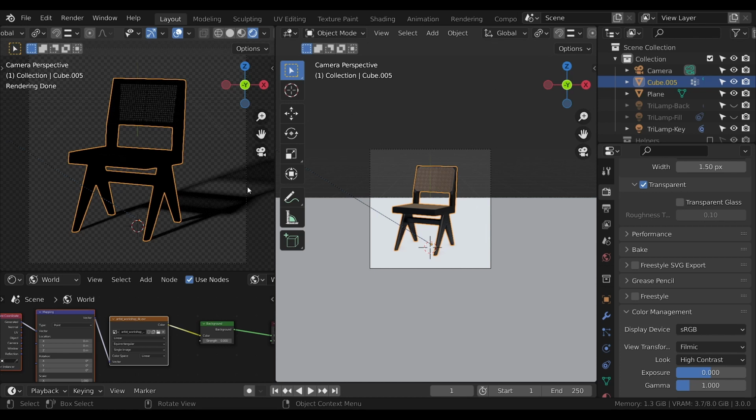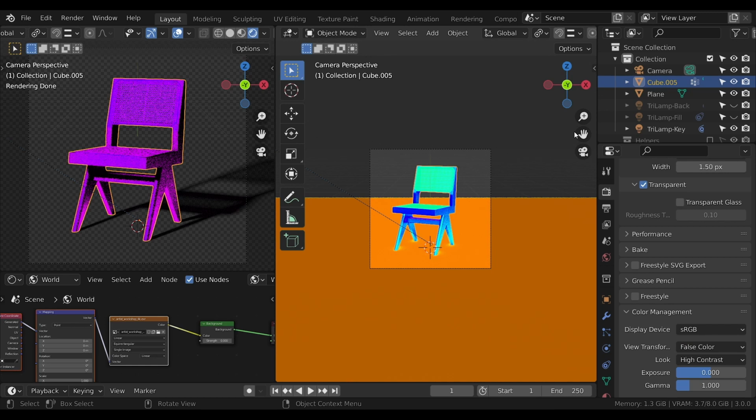Now how do we know that our lighting is properly highlighted? To do that, we need to use the false color. To have a proper light, I need to create a fall off from here. This is the brighter area, this is the less bright area, and this is the dark area. We will light it with the fill light. So I need to create a fall off from here to here.